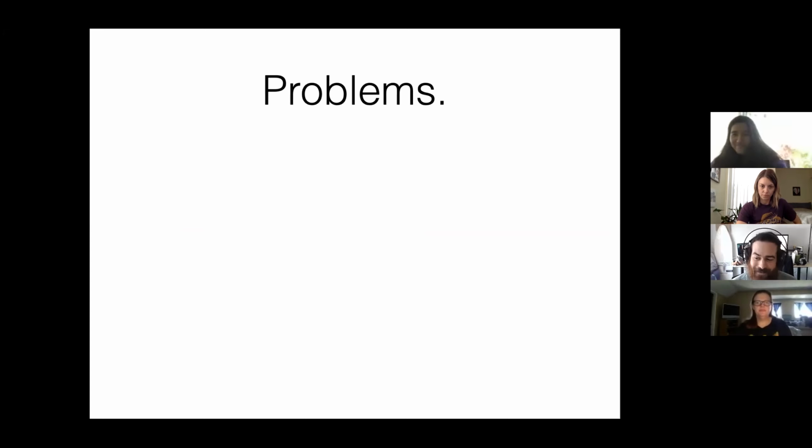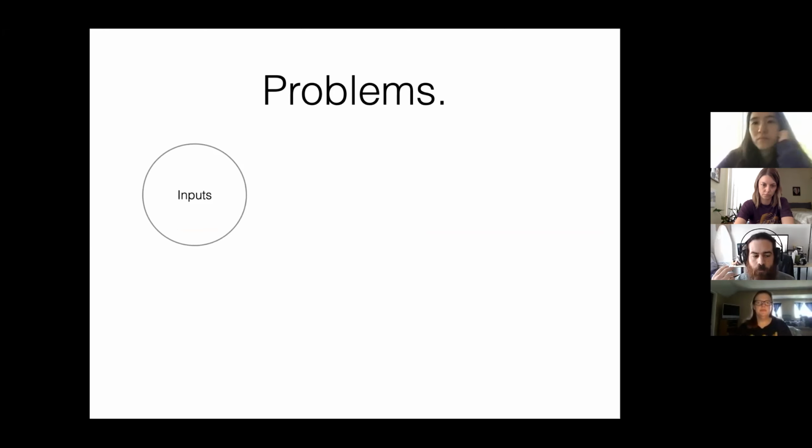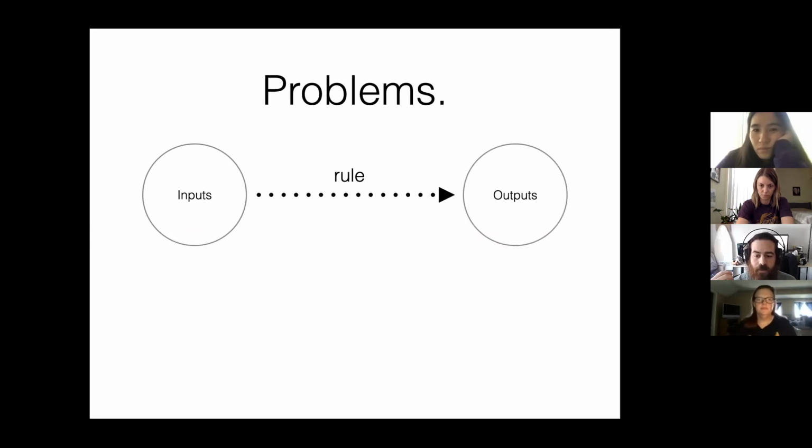You know, these are not problems that algorithms can help you with. I'm sorry. Instead, when we want to talk about algorithms, we want to talk about the types of problems that are appropriately targeted with computational solutions. So what does that mean? That means that we need to be able to precisely specify a set of inputs, a rule, and then a set of outputs for our problem, okay?